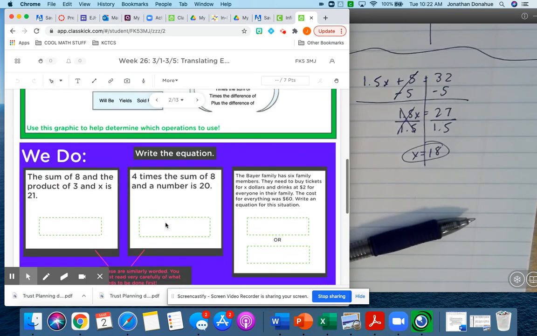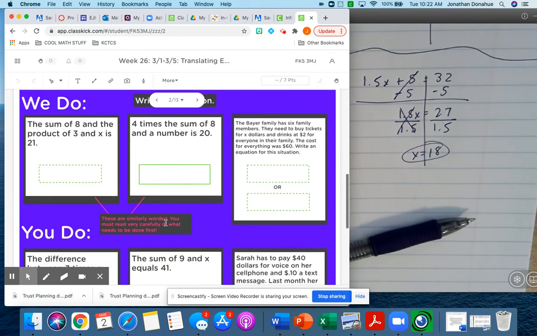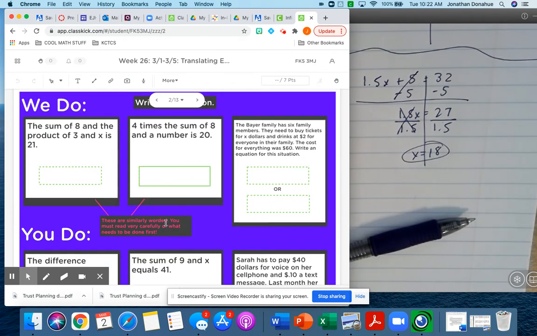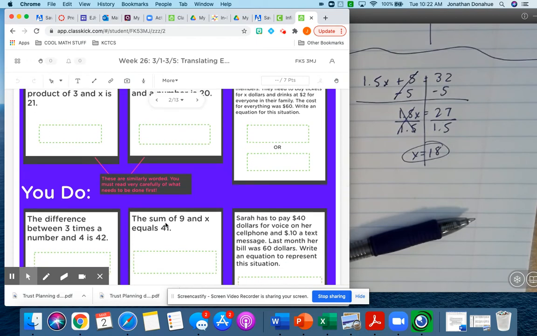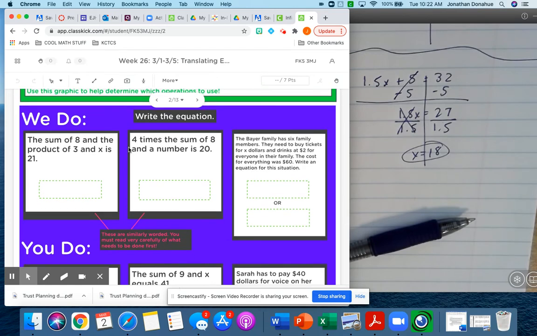All right. Believe it or not, you look at these, and we're going to do the top 3, and then I'm going to pause it, and I'm going to let you do these next 3 on your own, and then we'll go over them. These look easy. They look easier, but I think these are the more difficult ones. A lot of people in class also agree, these are actually maybe even harder than the word problems. So you just got to be careful about how you read everything.